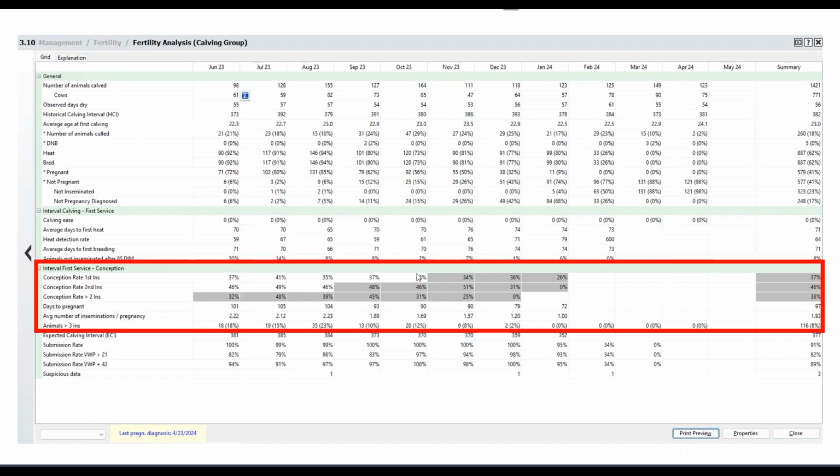the end of last year, we don't have a ton of data. The gray boxes mean that it's not a conclusive data set yet, but that starts to give us a direction on where we're going. And pretty exciting to see that the days to pregnant have decreased since that change was made, and the number of inseminations per pregnancy have decreased. So encouraging to look through and see how the different KPIs go as you make different management changes.